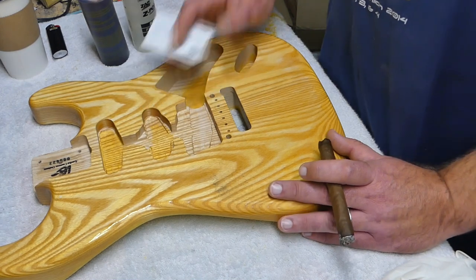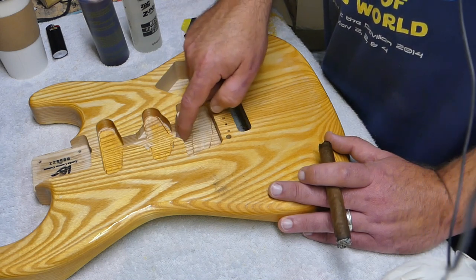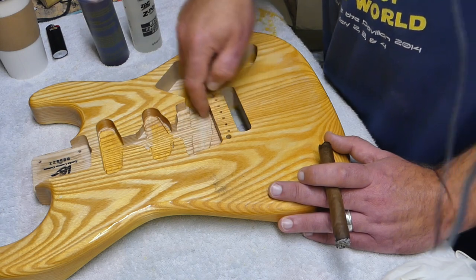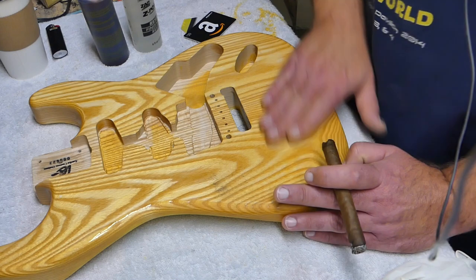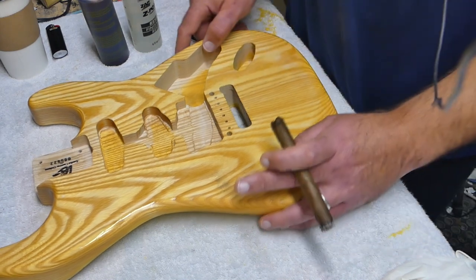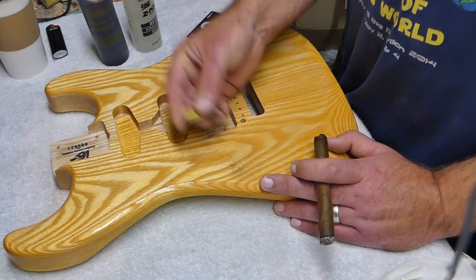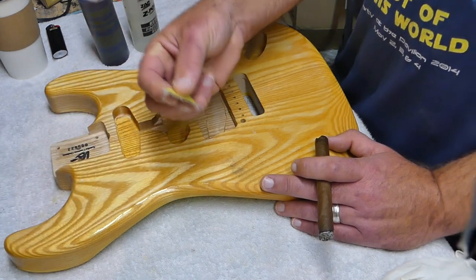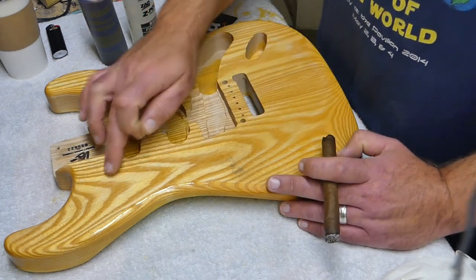Remember, this whole body was sealed. The only part that wasn't sealed was inside the routes, especially the parts where Eddie took a router or chisel. The paint in those cavities sets up very well — there's really no paint removed in any of those cavities at all, so those are going to be fine no matter what. We really want to get that second layer on there nice and smooth and covering everything. That layer might only be a thirty-second of an inch thick, but it gives you the opportunity to come in lightly with the razor and start to smooth it down — you'll get these thin shavings.